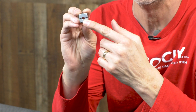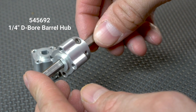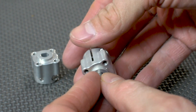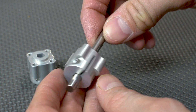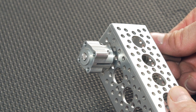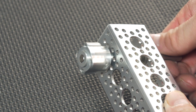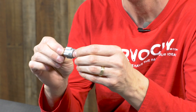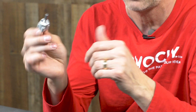Right now we offer this in a quarter-inch D-bore. What makes it so much different than our regular clamping hub? As you can see here, it's symmetrical all the way around. You actually have two screws doing the clamping. Keeping it balanced on either side means it can be run at high speed and be perfectly balanced. That's a really cool function of this new hub, plus it offers a lot more clamping power given the two screws, and it's longer, therefore has a lot more clamping force on your quarter-inch D-shaft.